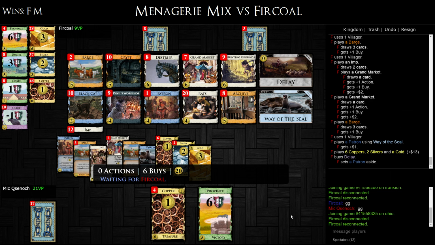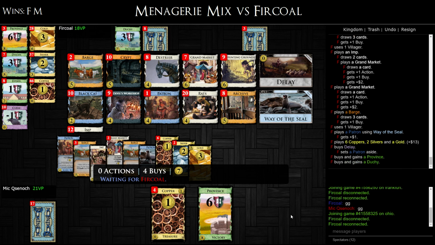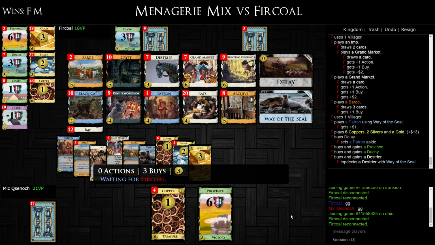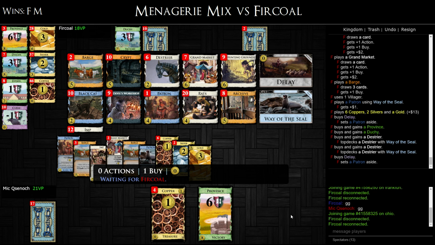He does have a good amount of money. Maybe he can catch me on 2, but I'm not guaranteed to double by any stretch, so I assume he's going to top deck something. Otherwise, the way the seal play was really weird. He didn't get... I assume he's got another action to delay. He didn't get very many points, though. So if I double 33, he's not going to catch that in a turn.